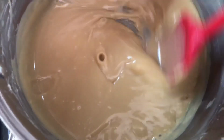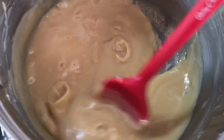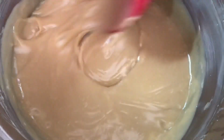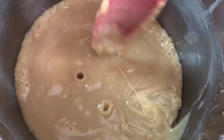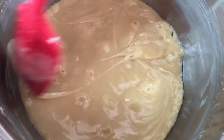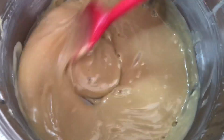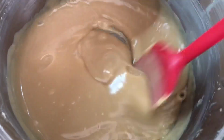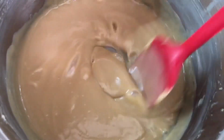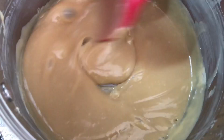So I have it on medium now because it's at a peak spot here. Anytime now I'll have to take it off, but it needs to go a little bit more. So if you look carefully, you'll see that it's thickening up nicely, and it's very, very hot at this point. So I'm gonna stir it a little bit more until I can feel that it's a little bit stiffer than this, because then you want it to form up.